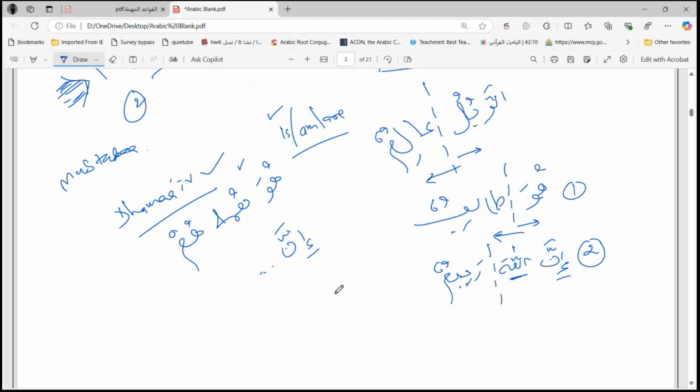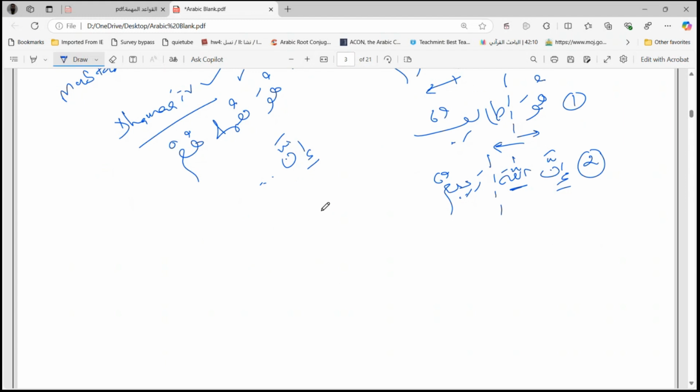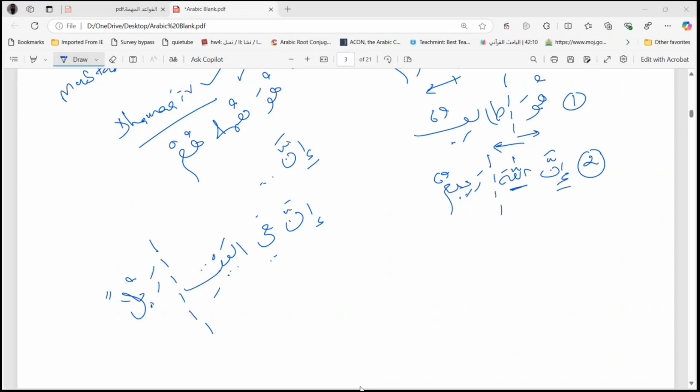Sometimes the ism inna is delayed. Like for example, it may be inna fil baiti, and then you say rajulan. So in that case, you will put is mr somewhere here: indeed, in the house is, you will put here. So don't get confused, because normally the sentence structure is inna rajulan fil baiti. But normally this is how it will be: the ism inna will come immediately after inna, and then you put is mr in between them.